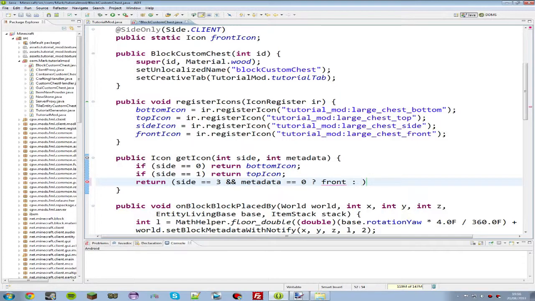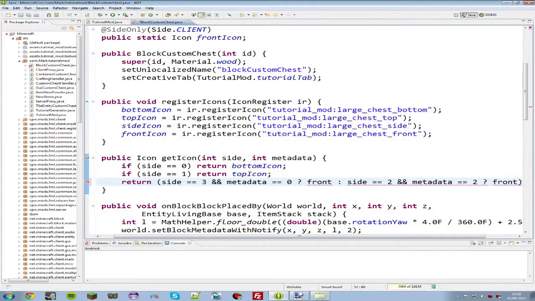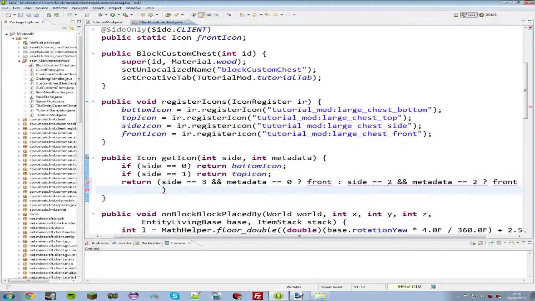So what I'm going to do is I'm going to do side equal 3, metadata equal 0. Return front, else, test again for side equal to 2 and metadata equal to 2. If that's correct, then return front. Let's move this down, and then we want side equal to 4 and metadata, I hope I've got these combinations right, equals 1.